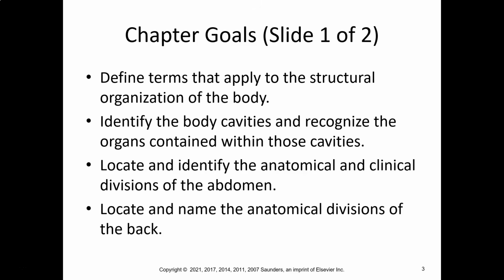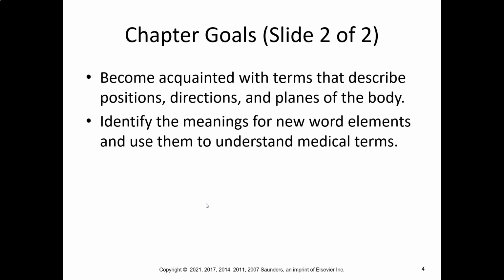So what's our goals? Define terms that apply to the structural organization of the body. Identify the body cavities and recognize the organs contained within these cavities. Locate and identify the anatomical and clinical divisions of the body. Locate and name the anatomical divisions of the back. Become acquainted with terms that describe positions, directions, and planes of the body. Identify the meanings for new word elements and use them to understand medical terms.